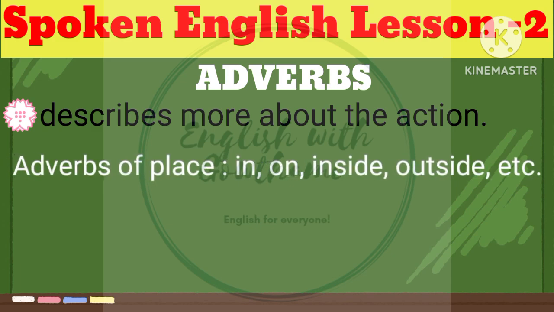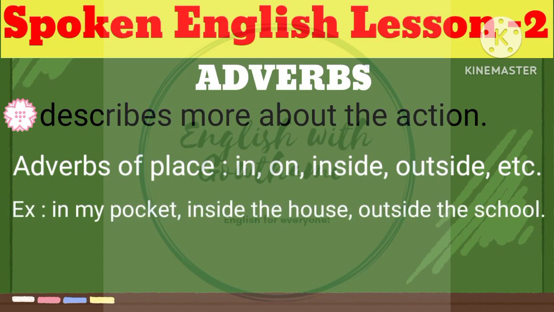Now coming to adverbs of place. For example, in, on, out, inside, outside. Now you may be getting a doubt that in, on, all these are prepositions. How come they are adverbs, right? Let me give you the example now. In my pocket, inside the house, inside the room, outside the school.